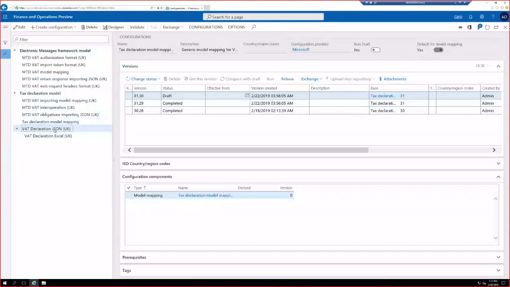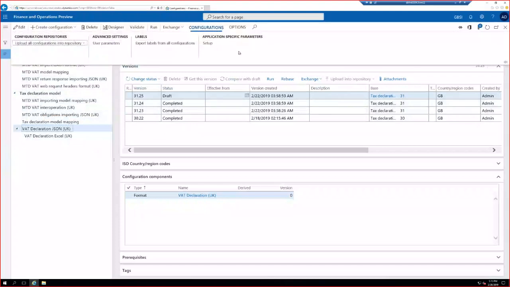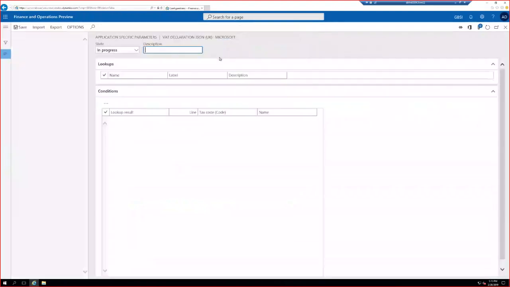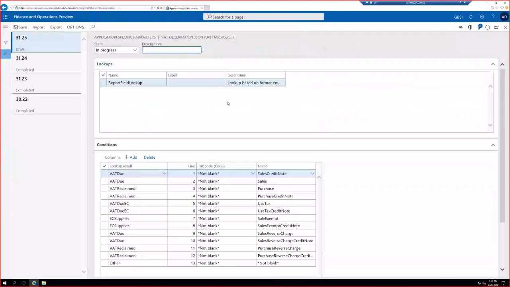The next step, which is required in those new VAT declaration formats, is that they require some little configuration, which makes them very generic and very easy to use by lots of customers. That configuration is in the area of application specific parameters, and there's a setup button which you will use to access the configuration of those reports.